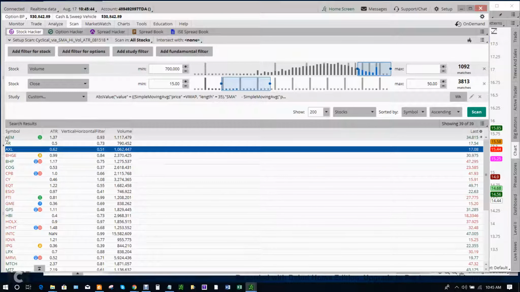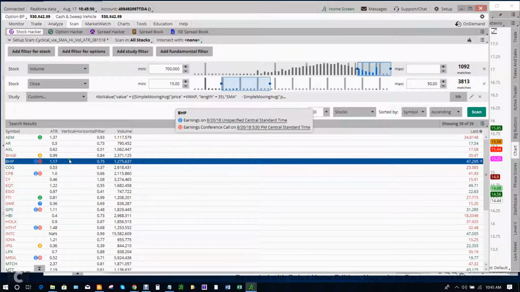Okay, so now let's go through. How do we know? I want to show you a little bit more. These are like earnings reports. If you click on this, it says there's earnings on 8/20, which is like next Monday or something. And so now you look at this ATR; it's higher. So it means it's more volatile, and why? Because during earning times, prices are more volatile. You look at this one; it's 0.62. The ATR is 0.62. It doesn't have an earning report.